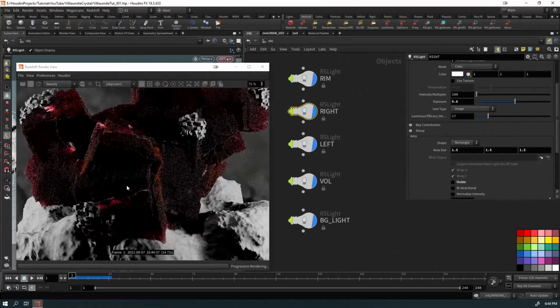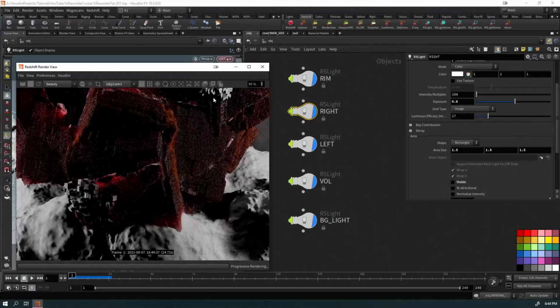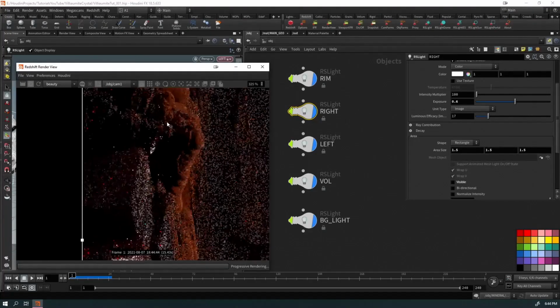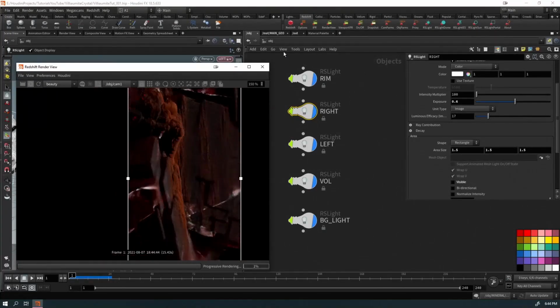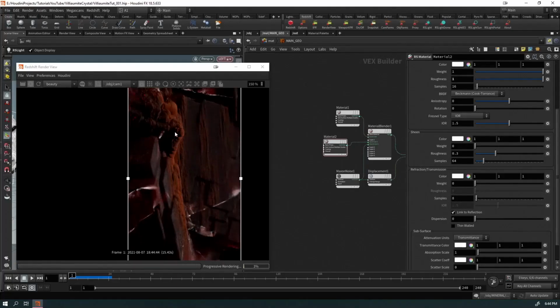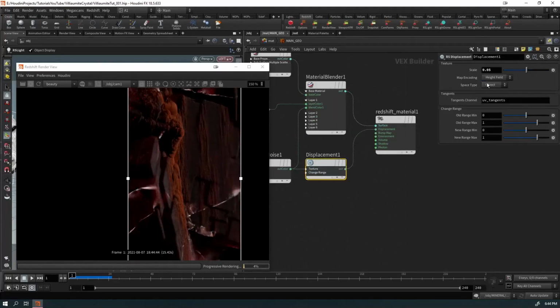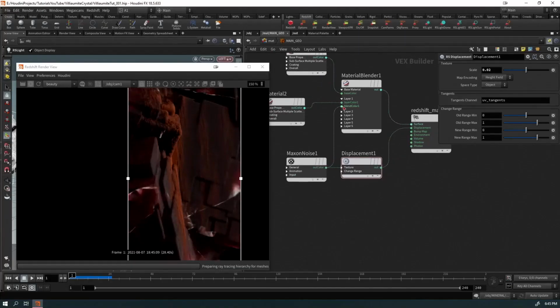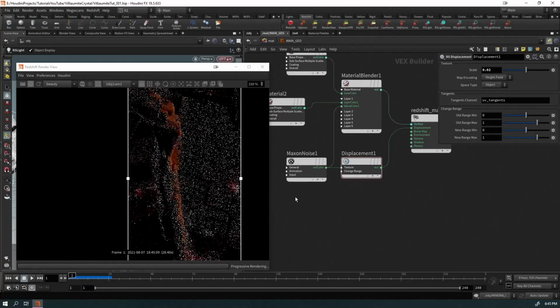All right, yeah, I like this. I'm just gonna hold control down and let's take a look at here. I don't like what's happening in here, so let's bring the displacement down to 0.025. You can actually just, instead of using the noise like this, use another noise, instead of using the same one as you're putting in your blend color.